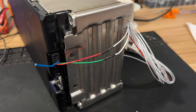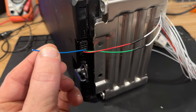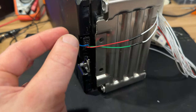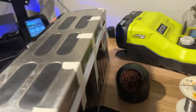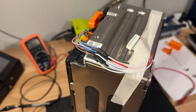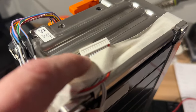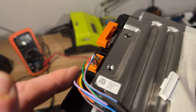Now I have this side completed and these two balance wires are the only ones going to this connector. This blue one will attach to the last balance wire on the other balance wire harness from the other module. Now I just need to connect all of these balance wires on the other side. Now I've got the balance wires in the second module completed — I've got the second and third cell group going to the first wire on the balance connector, and the rest going to all the remaining cells on this connector.